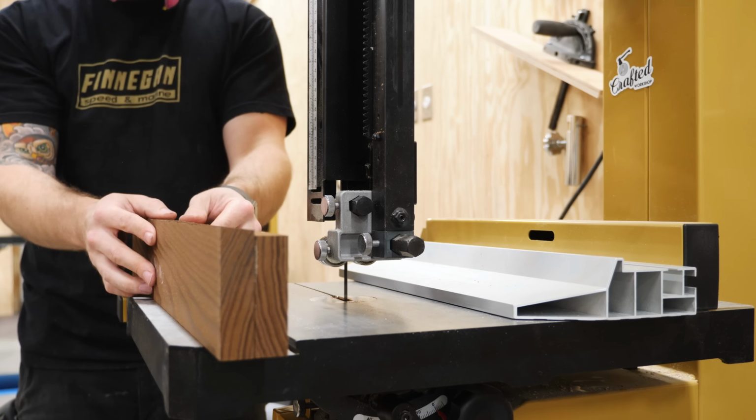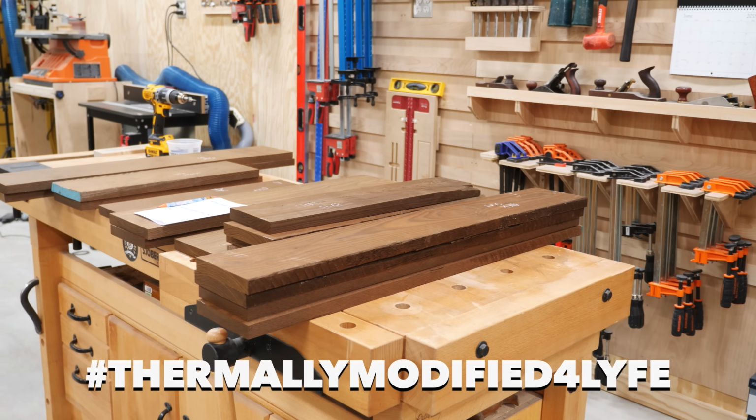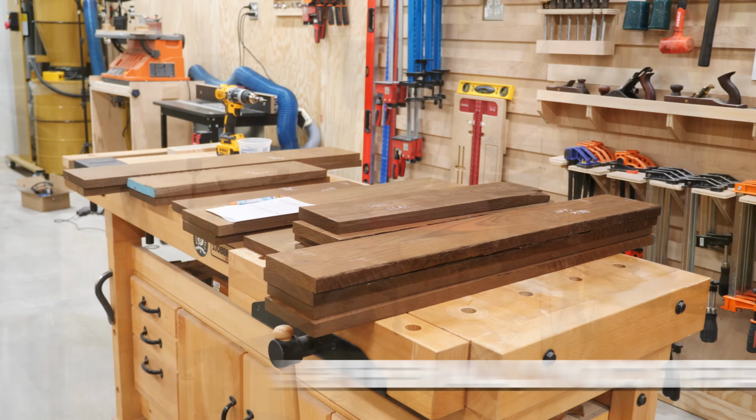And I know this might sound like a commercial, it's really not. I just think thermally modified wood is a cool new choice for outdoor projects.